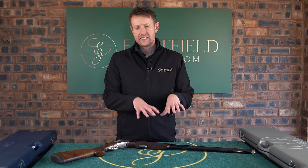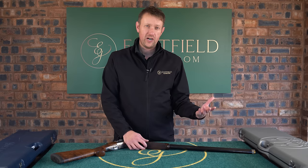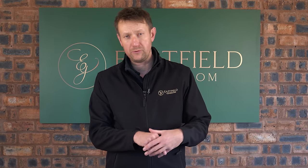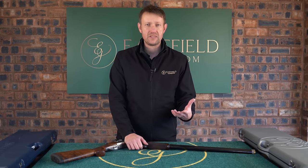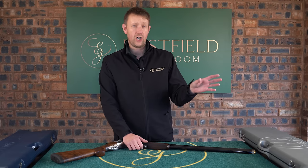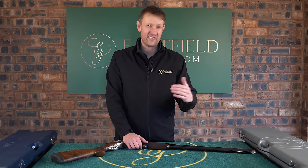This is a different type of DT11 but again, a lot of the time it's down to aesthetics. A little bit of history — the DT11 was first launched back in 2012 and at the time it was a bit out there. It got this Nistan finish on the action with these blue lines and some people took to it and some people didn't. If you were a traditionalist who liked scroll engraving or game scene, or were coming from the DT10 which was a little bit less in your face, you might have looked at the DT11 and thought: I don't like that.